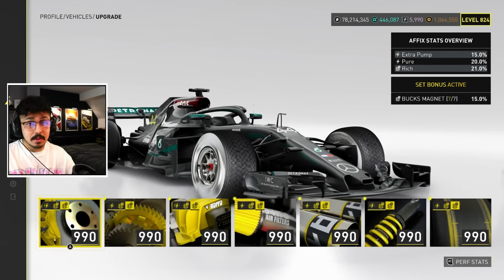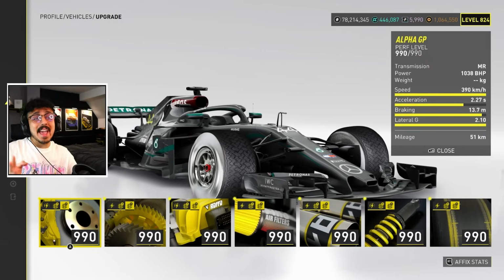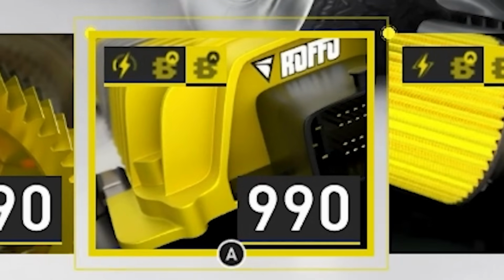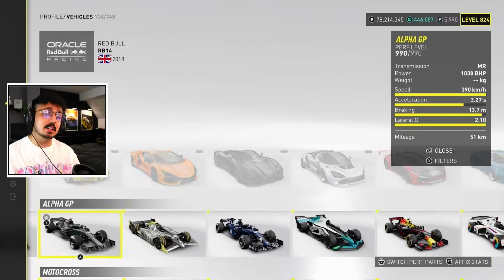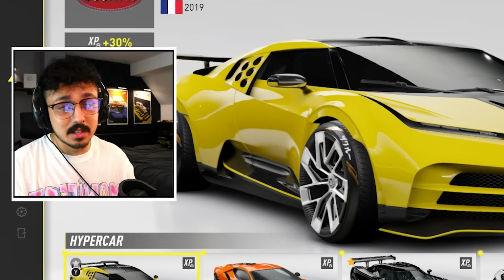However, for Alpha GP, I have 3 of those. Instead of putting pure, I put extra pump, refill speed, so that I get a bit of refilled NOS as well as powerful NOS. This is good practice, and you should also do it. And which car you want to put those parts on? Well, that'll be explained for each method specifically. So let's get to the methods.